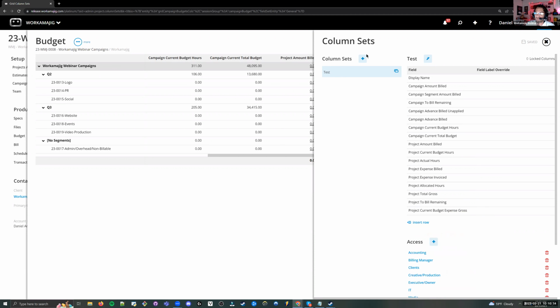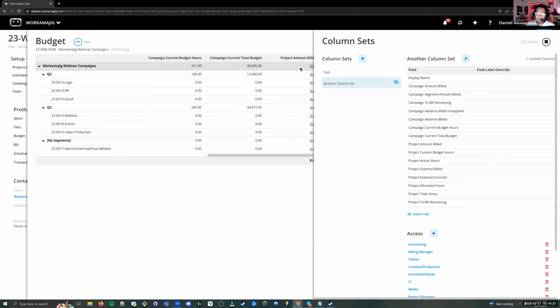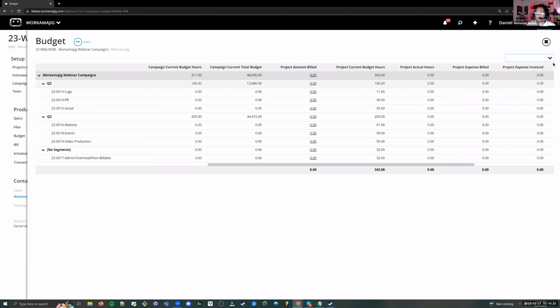And this also allows you to have multiple different column sets. So I could say I have a test one here, and then I have another column set. Put that here. And what that does is when I go back to the previous page, now I have a drop down where I can look at the different column sets that have been defined. These can be security gated too. So if you want one that's just yours and you don't want to share it, I respect that. And you can limit that from a security standpoint when you're putting them together in this area here.